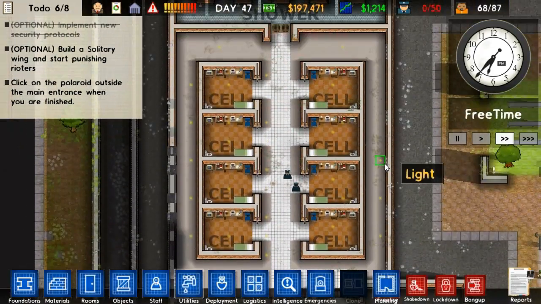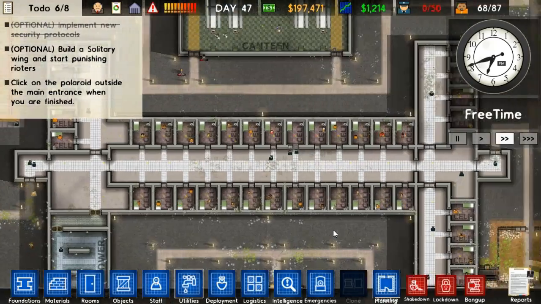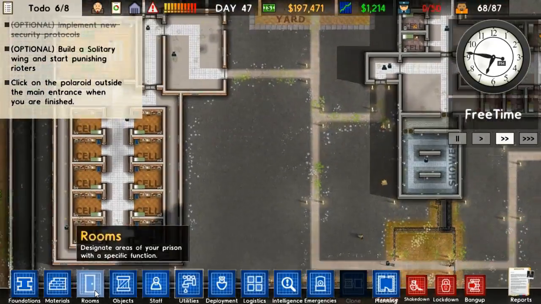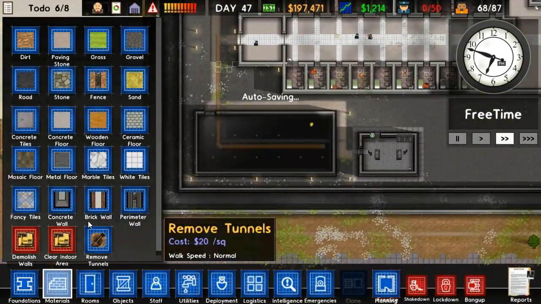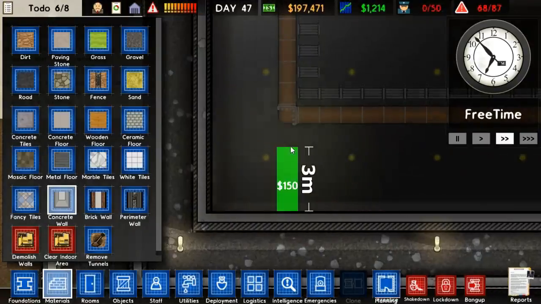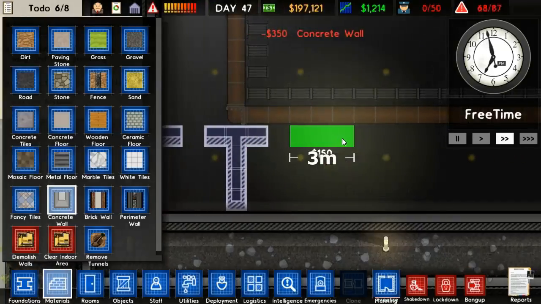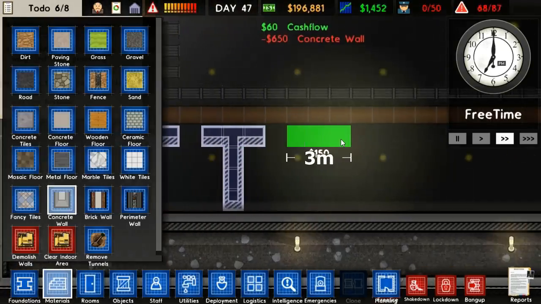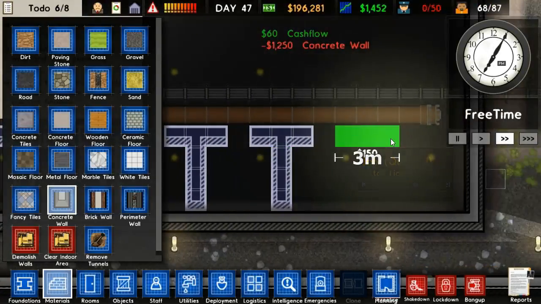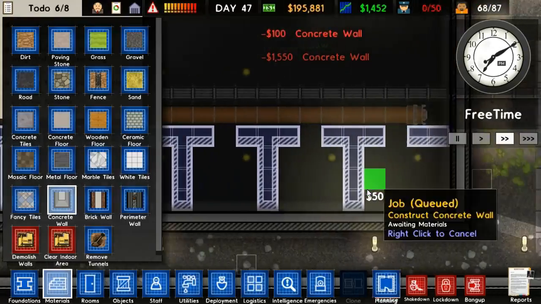Have I taken in more prisoners yet? Six unable to be assigned to a cell. I'm gonna go materials, concrete wall. So the idea is 3x3 on the inside. This last one can be slightly bigger.